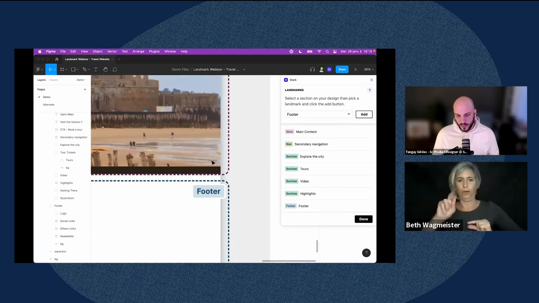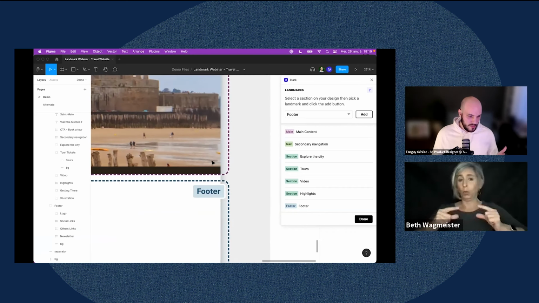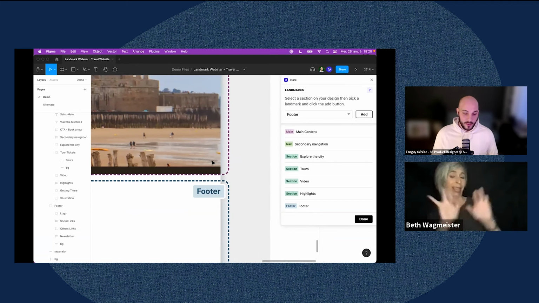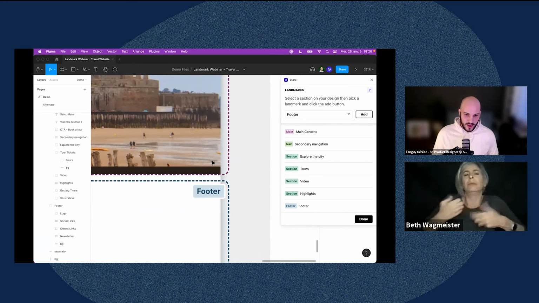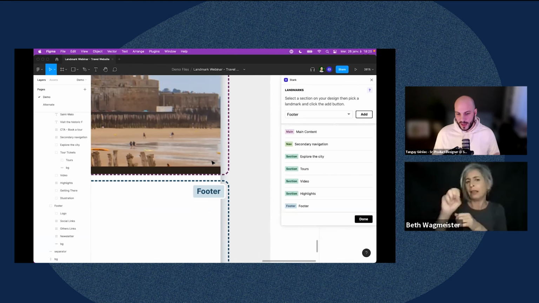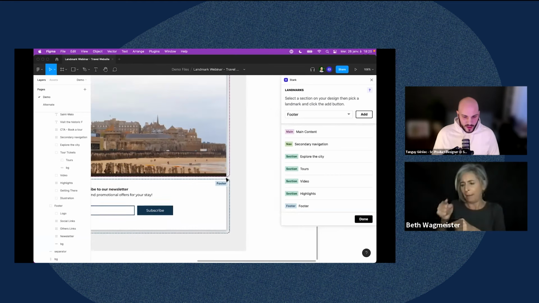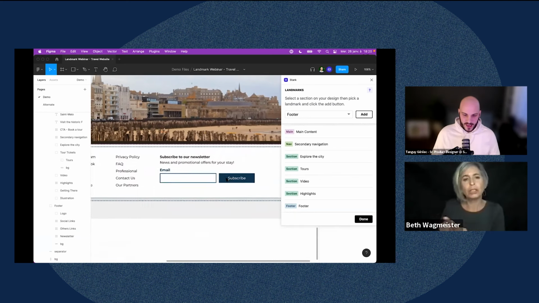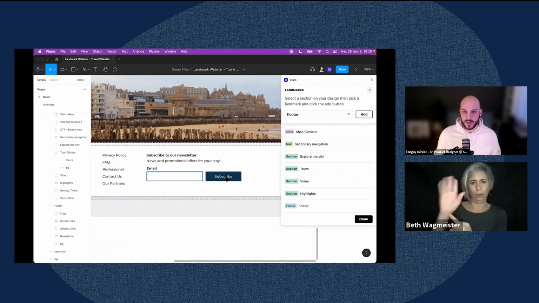What you will see and what we did with that functionality is we made sure that the landmark would be visible no matter your background. So whether it's a photo, a light background or a dark background, we've made sure that the dashed line, the dotted line will be visible anyway. So we have that footer, and in a footer, we will have many links and sometimes a way to subscribe to a newsletter, for example.